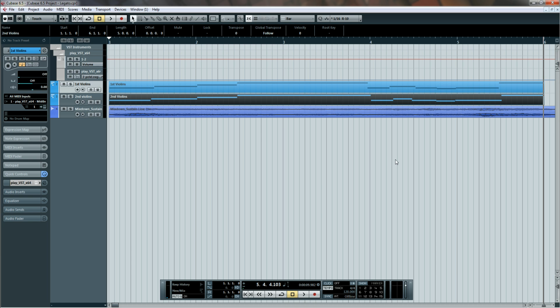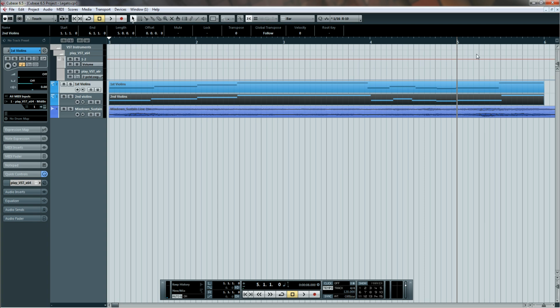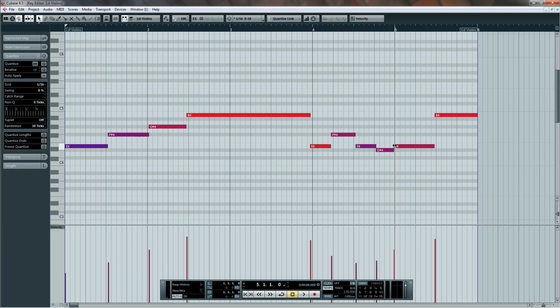I noticed that this part here where the note comes too early, you definitely hear it a little bit in the final mix. So we go to this part and adjust it a little bit. So we go back with the offsetting a little bit, second violins and the first violins.